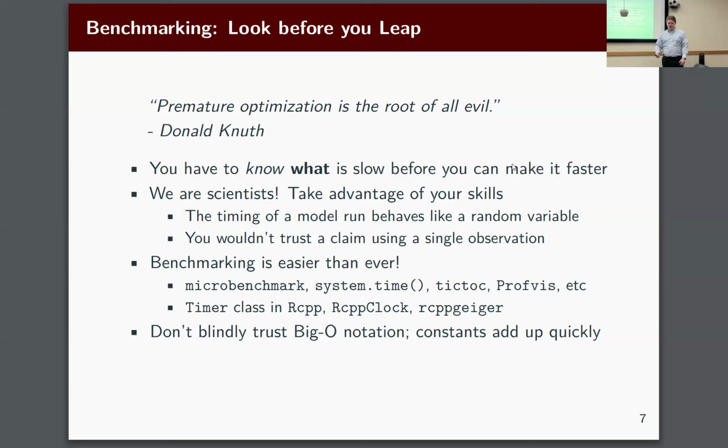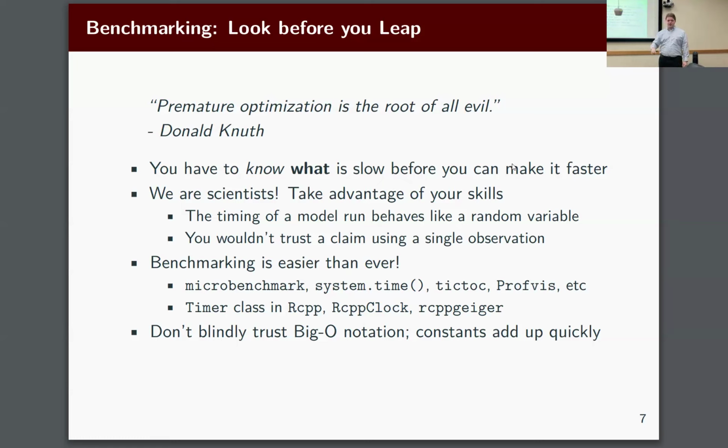And the benefit here is benchmarking is really easy nowadays. I'm going to use microbenchmark. If you don't want to load any packages at all, you can use system.time. That's the manual way of doing it: just system.time start, run something, end, and take the difference. Very simple. There's also tictoc, with a C, not a K. This is a very lightweight wrapper package for timing things in R. There's profvis. This is a little bit different because you're profiling rather than benchmarking, so you can actually see where individual parts of your functions are taking time and allocating memory and whatnot.